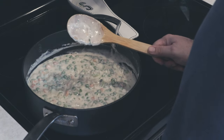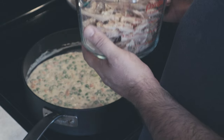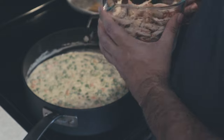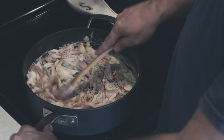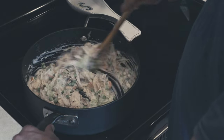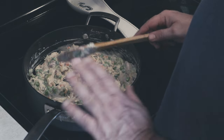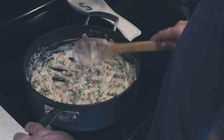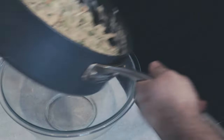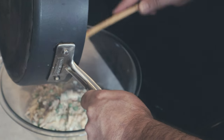We're going to add our final ingredient, which is of course the shredded turkey. Now this works the exact same if you're using chicken — I'm just using leftover turkey. You can actually even use a rotisserie chicken; just shred it up and use that, it works just as well. Pour all this in — again, that's about three cups. Make sure that this is all mixed in. As you can see, this has created a really good, thick pie filling. Don't worry if you're concerned that this is a little undercooked for the frozen peas — this is going to get baked in the oven, so we're going to be just fine. Now I'm going to take that mixing bowl we had earlier and pour all of this into it. Remember to be careful when handling this because it is hot. Get every last little bit of it — and this is done.